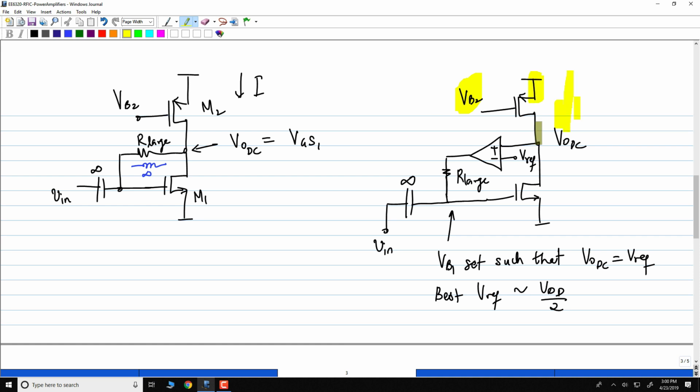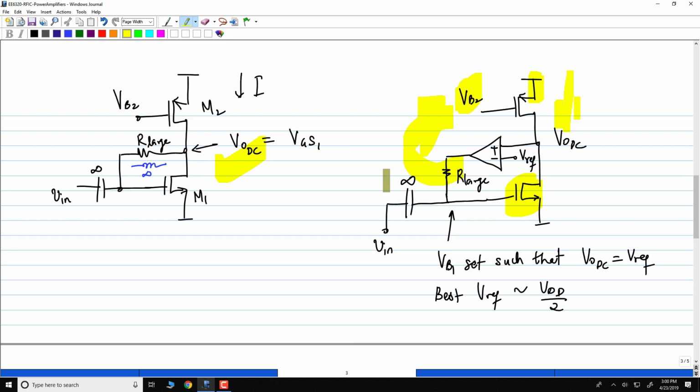I'm going to feed more current through this. I can change width independently. The bias point will get set accordingly. VB1 is not tied directly to the bias current. It is being set by the feedback network. You understand? I can change GM. I can change the gain of the circuit, GMN, and the bias current. So the width and the bias current can be set independently. Same thing for this circuit also. Same thing if you did the feedback to this. So if you had a choice, you'd probably go for this one.